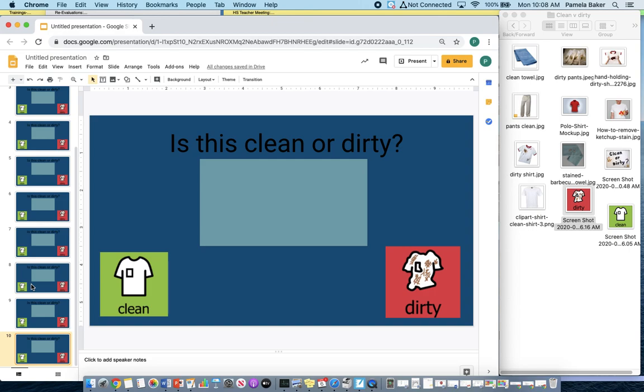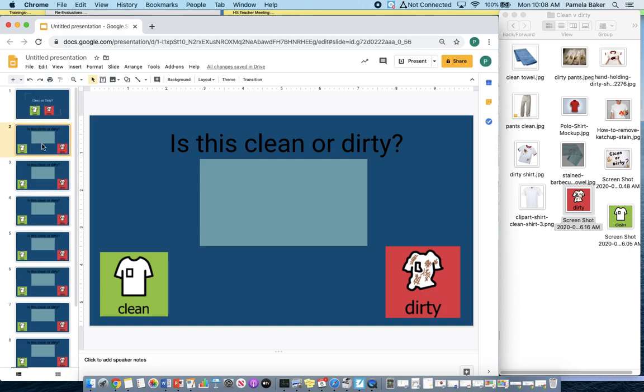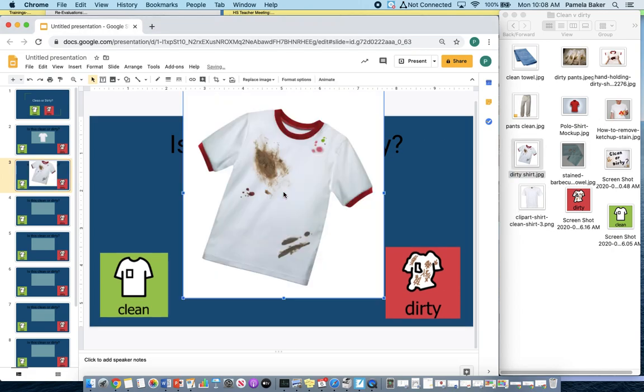Okay, so these are now the slides for the targets to put into. So I'm going to move the targets in. Some of them need to be resized because they are pictures from the internet.